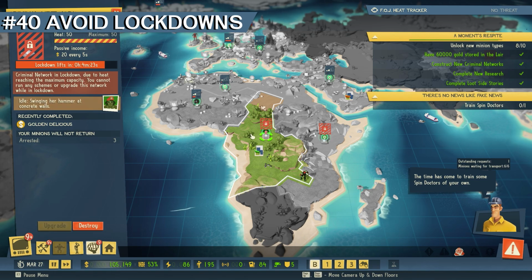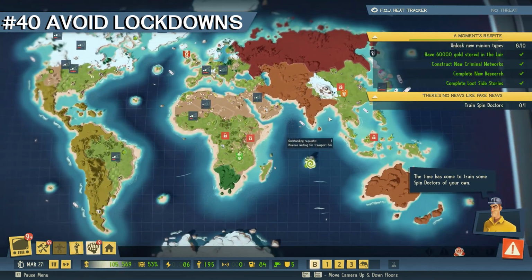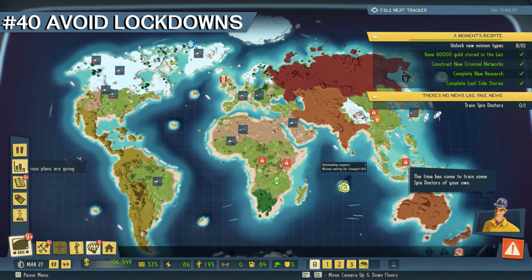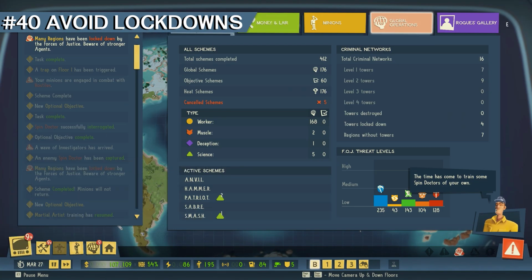Now we all know how much we hate lockdowns, and the game is no different. If a region goes into lockdown, the agency will get a massive increase to heat, which means more chance of more and better investigators coming to your lair.